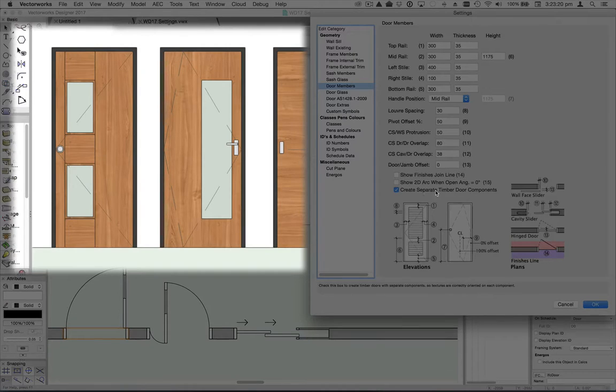When you have this option checked, then the door will be separated out into its individual components. In other words, left stile, right stile, top rail, mid rail, bottom rail. And for the top, mid and bottom rails, the texture will run horizontal to the ground, so that you'll get this kind of thing. And if it's a hidden line rendering, or you have edges showing in OpenGL, then you will get a line where the different components of the door join, like here and here, as opposed to getting no line there.